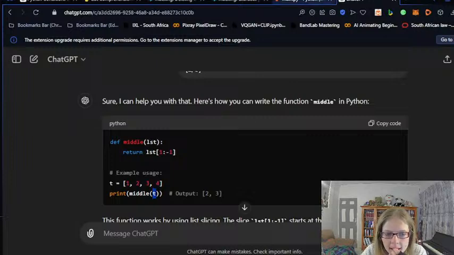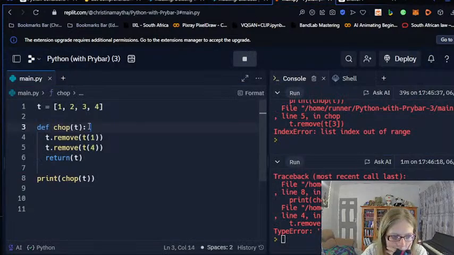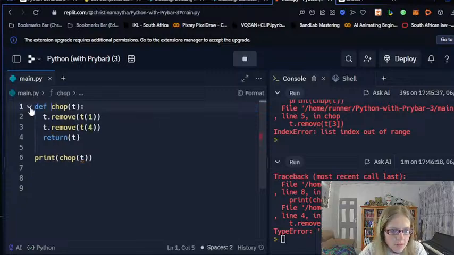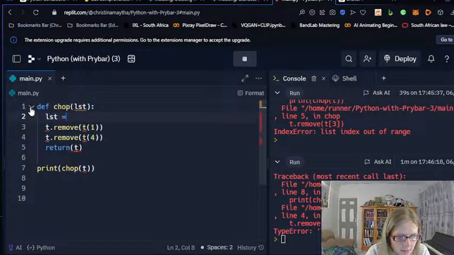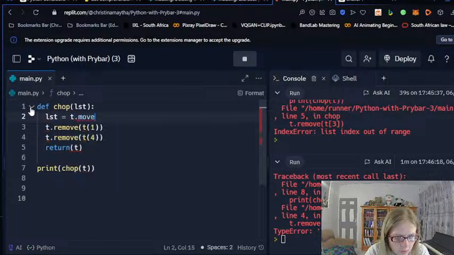What if we say, define chop list, right? Then we say list equals T dot remove T1.